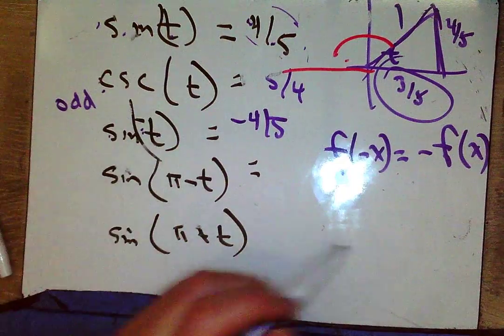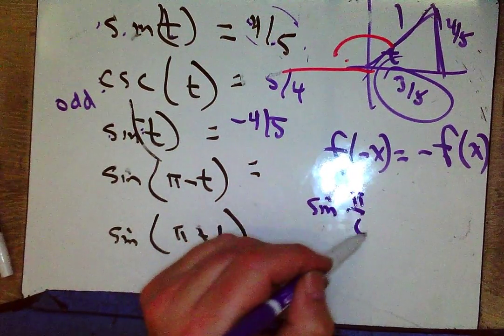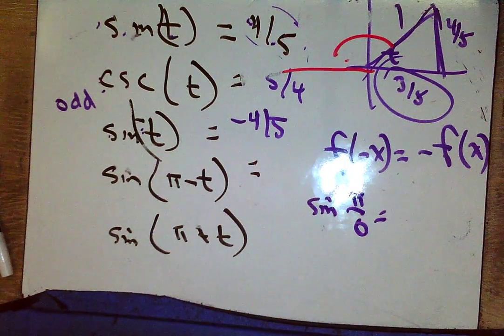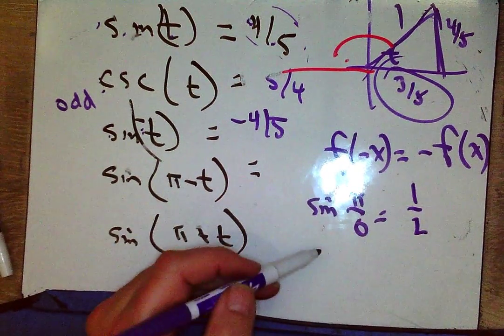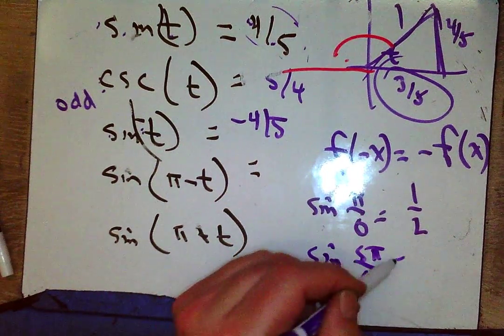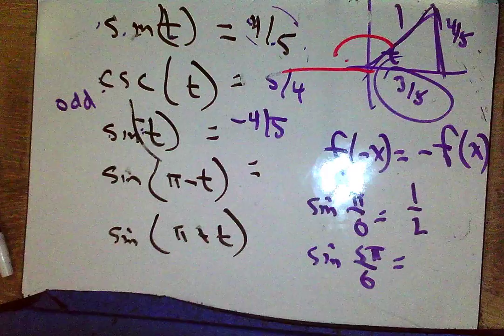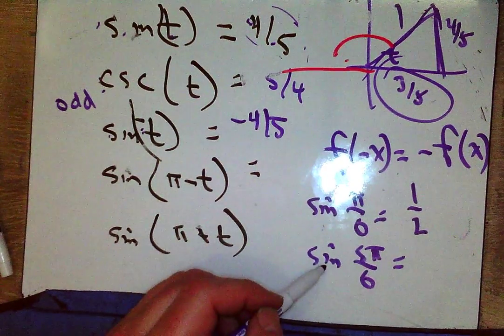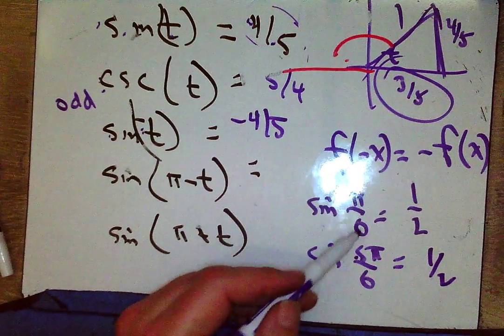Okay, and what do you notice? Here, let's do some practice. This will help in 2 ways. Hey, what's the sine of pi over 6? 5, 4, 3, 2, 1. And we get 1/2. Okay, what's the sine of 5 pi over 6? 5, 4, 3, 2, 1. Well, sine is the y value. The y value at 5 pi over 6 is also 1/2.